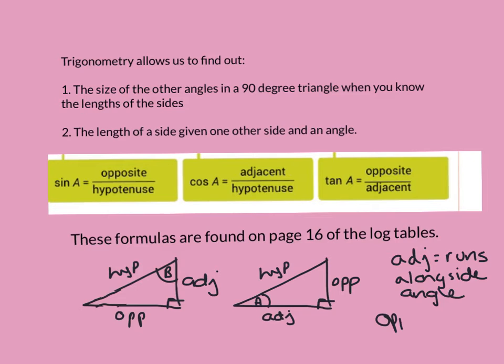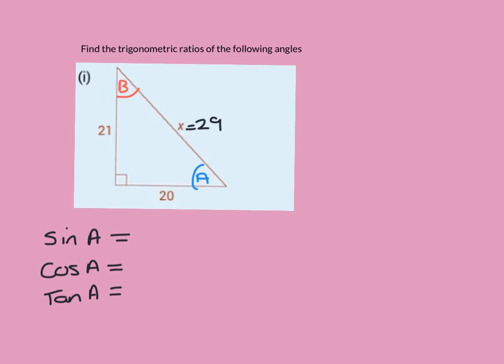And the opposite is opposite the angle, okay? And we can see that here. So in B, this side is opposite. Here in A, this side is opposite, even though they're the exact same triangle. And it's just because of whichever side or angle that we're going to be looking at. Okay, so we're going to look at some trigonometric ratios here.